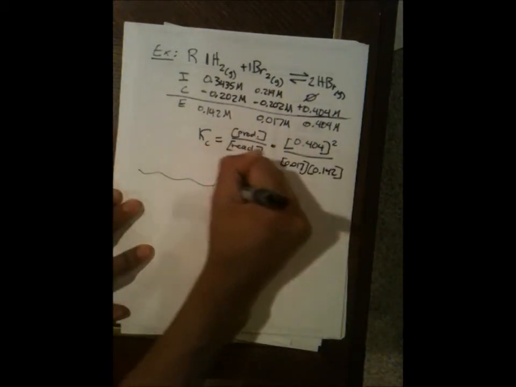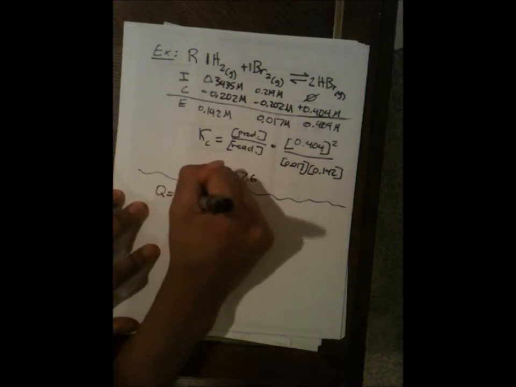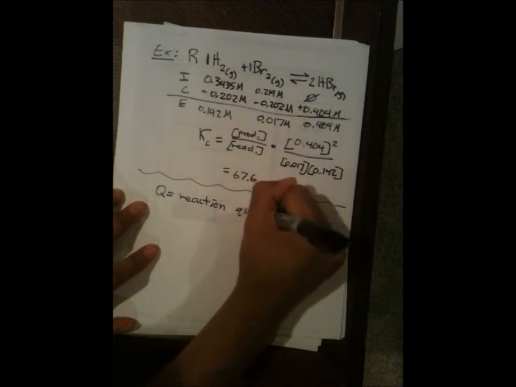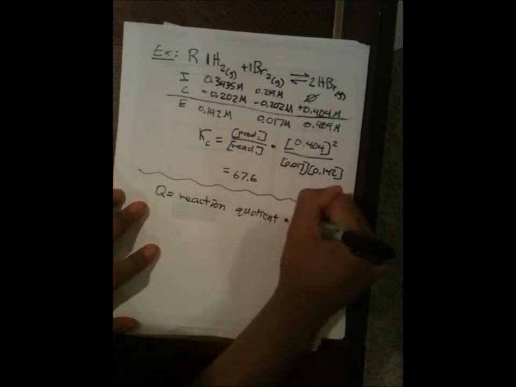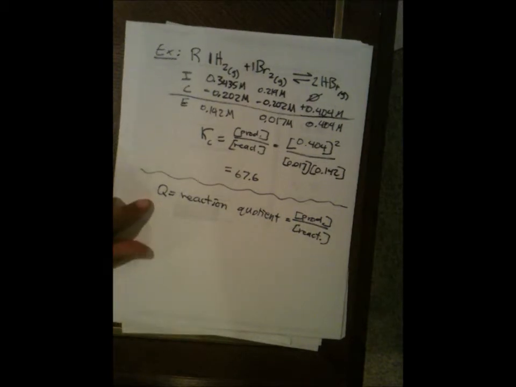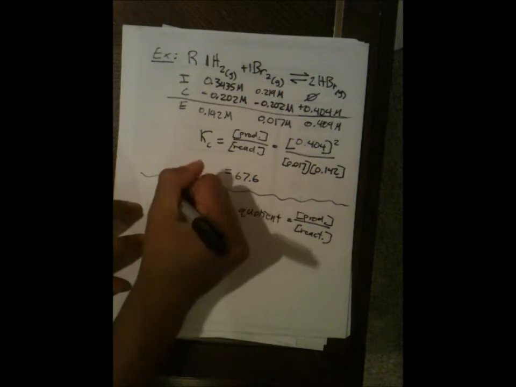Okay, so let's move on to another topic. There's something called Q. Q is the reaction quotient. And it's still going to be products over reactants, don't worry. But it's different than Kc. See, Q can be at any given time, not necessarily at equilibrium. So at any given moment they give you on the AP test, it's Q, not necessarily at equilibrium. So let's take examples of what they can say.